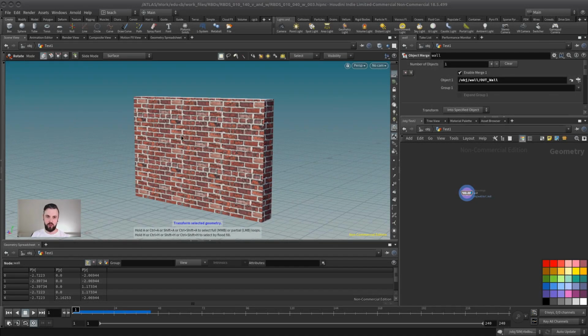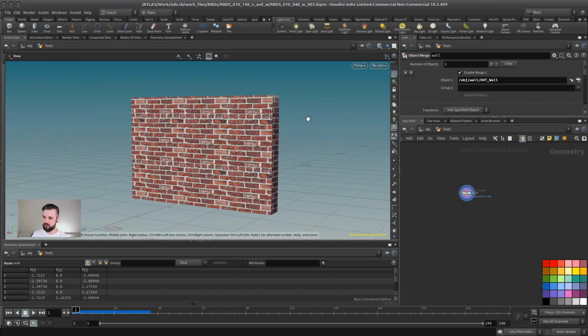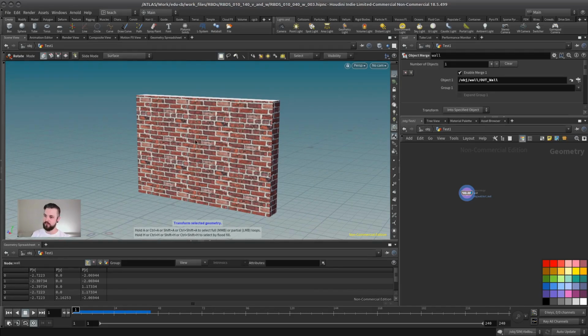So back to our annoying wall here, which is actually not even a wall, it's just a box with a texture on it. We will work with a real wall later on. But what we want to talk about in this video is actually something that is very special to RBDs, and that is angular velocity or rotational speed.